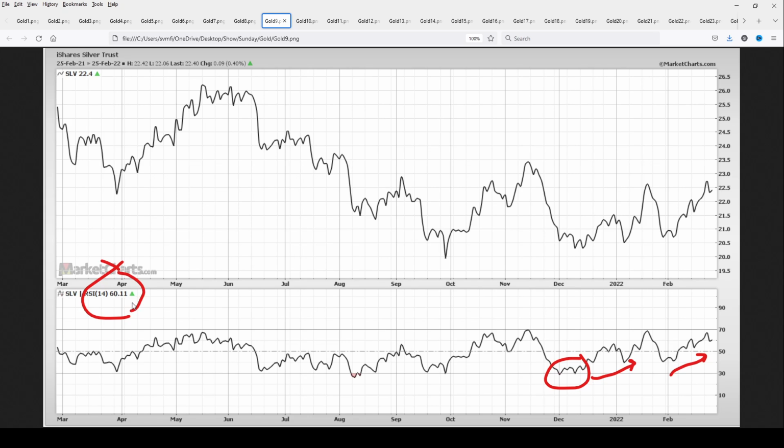Its RSI at 60, positive for momentum. You see it too went oversold back in December, and then while price has not gone on a huge rally since then, it's been trending higher. But notice the RSI, it goes up, it gets down to 40, catches some wind, gets down into 40, catches some wind, and that's what you want to see from the RSI.